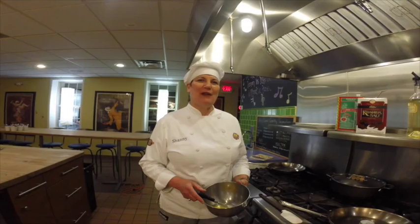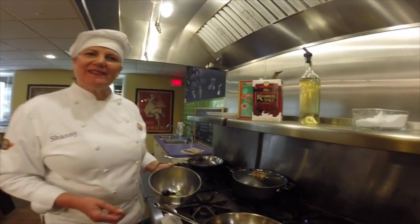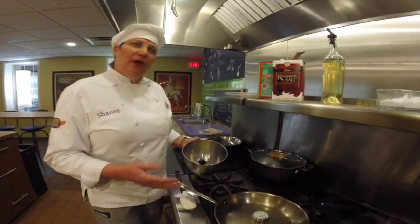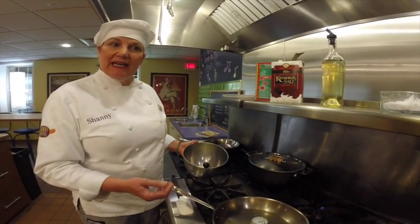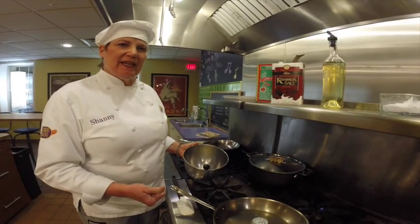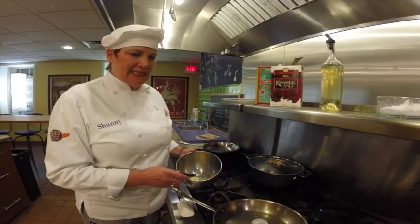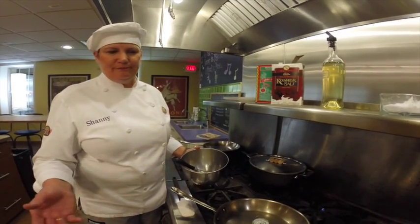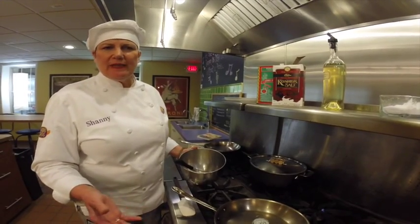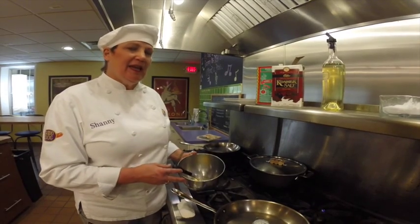Now that we've talked about establishing pan temperature, we'd like to come to the stove and scramble some eggs in the pan for you just to see how easy it is. The three things we like to talk about with pan temperature and preheating a saute pan. First thing is, you're going to start cooking immediately as soon as you start putting something into the pan. Doesn't matter if you're scrambling eggs, cooking a chicken breast, a piece of steak, vegetables, potatoes, it's not going to stick to the pan. It's going to start cooking immediately.